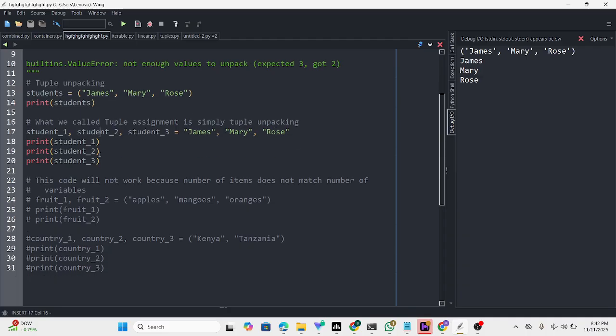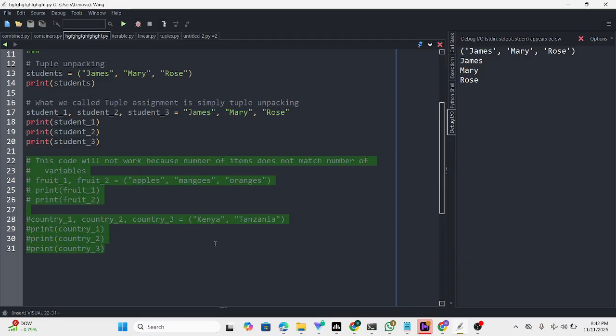Now there is a way to handle this too. However, it's highly unlikely we'll look at it with you because it's beyond the scope. It's something simple, but I don't think we'll be looking at it because it's something we call advanced Python. It's not as advanced as it sounds, whereby you can put a star here.